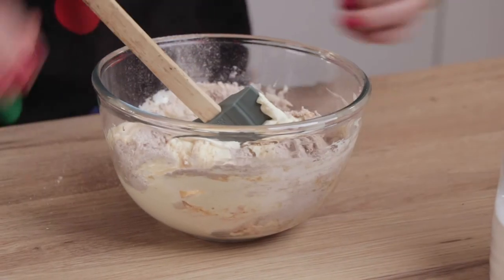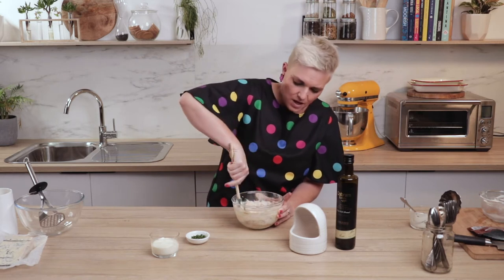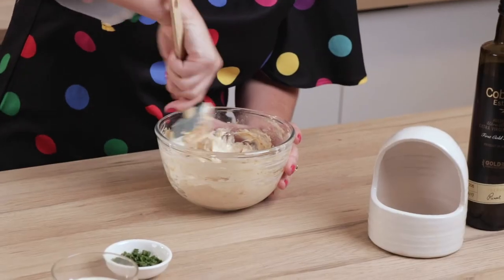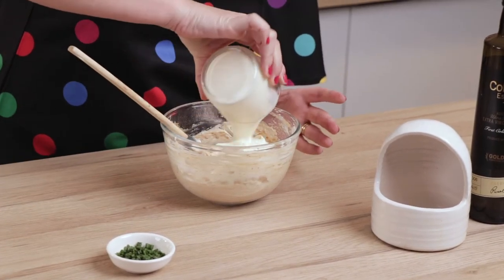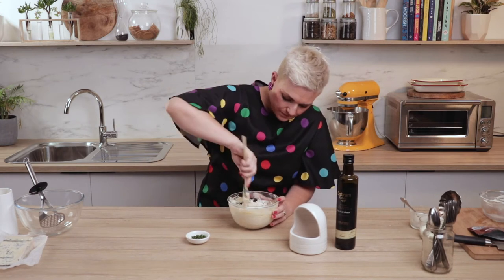I'm losing French onion soup. The only thing that I do differently to other recipes for this out there is I like to actually put a tiny bit of yogurt into mine because I put yogurt into just about everything because I like the tang and the slight sourness of it. So what I'll do is I'll give this a good mix. And then in a really fancy addition, I'm going to add some Greek yogurt because I think it makes it creamy, adds this lovely sour edge to it. Oh, I love yogurt. I'm just going to add that to my French onion soup mix.